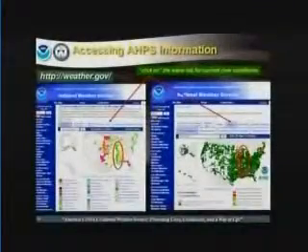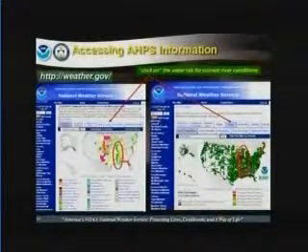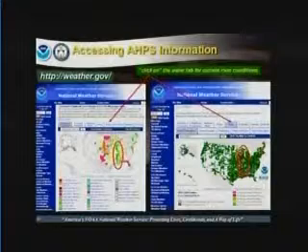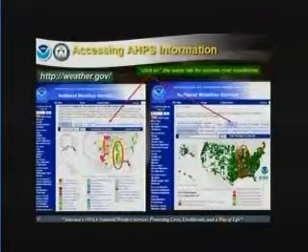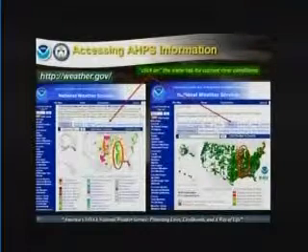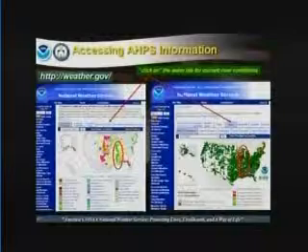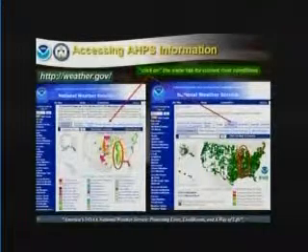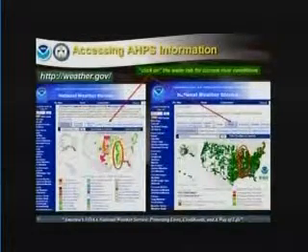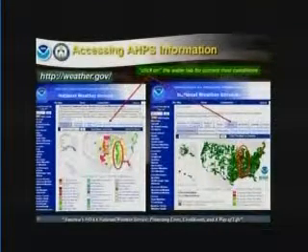How do you access this information? If you were to go to the Weather Service main page at weather.gov, you'd see the image on your left, which is just a threats map around the country for all types of threats, whether they be severe thunderstorms, tornadoes, red flag warnings for high risk of forest fires, flooding, et cetera. If you click on the water tab, as the arrow indicates, it'll pull up the map on your right, which is essentially a snapshot of the country.